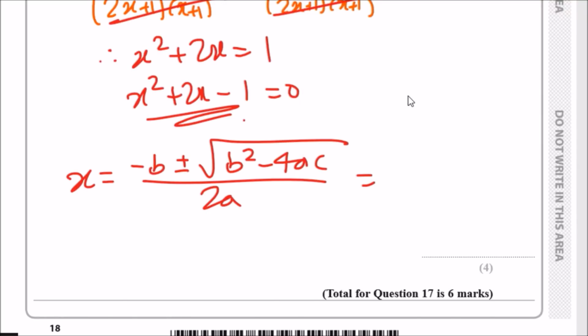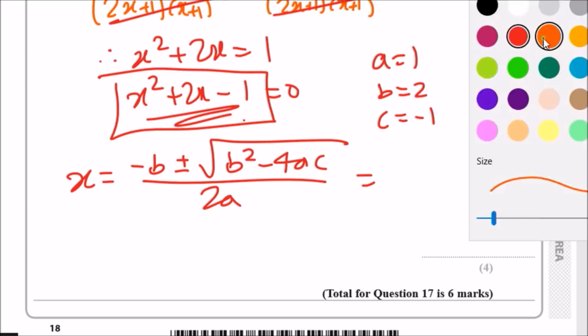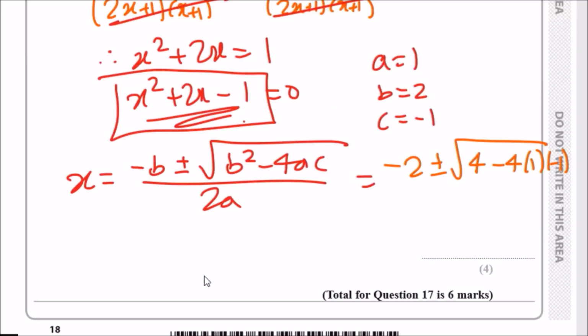Now we can say that firstly, according to this expression here, a is 1 because of x squared, b is 2 because of 2x, and c is minus 1 because of the minus 1 term. Now go ahead and smash this in, guys. Be very careful with the minus b. If you got minus 2, for example, it would be positive 2, but because it's just a standard 2, minus b is minus 2. Plus or minus, b squared is 2 times 2, which is 4, minus 4 times 1 times minus 1. Just put everything in.